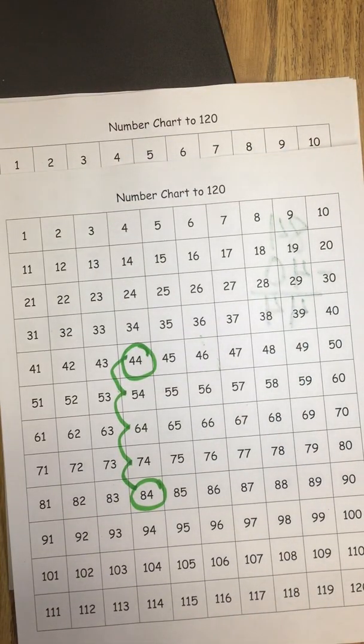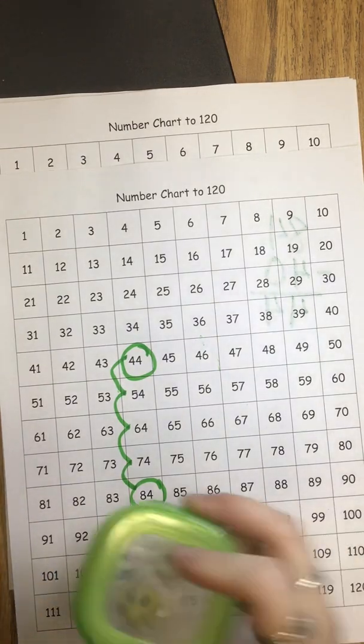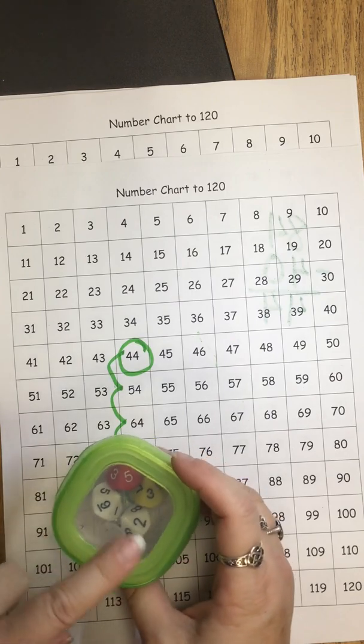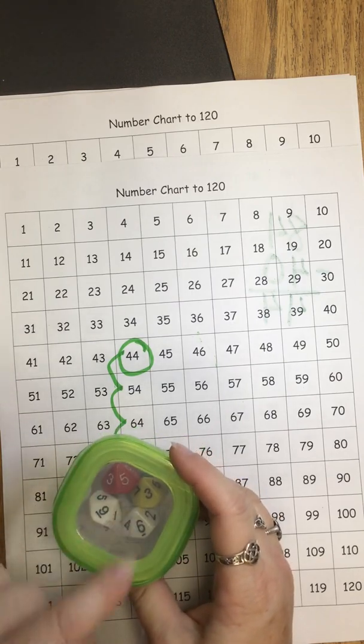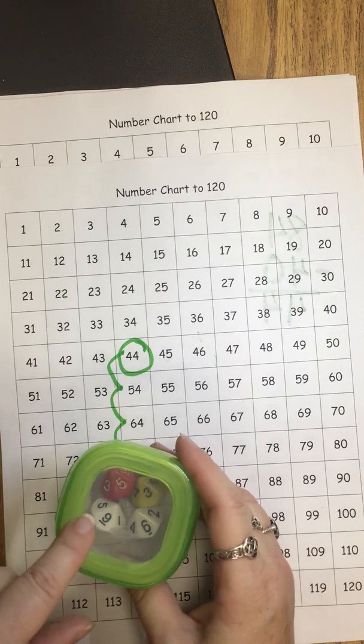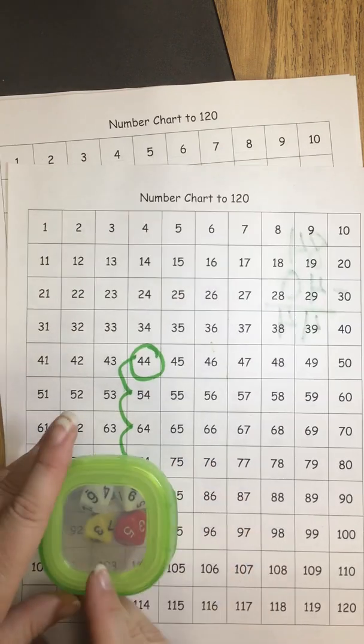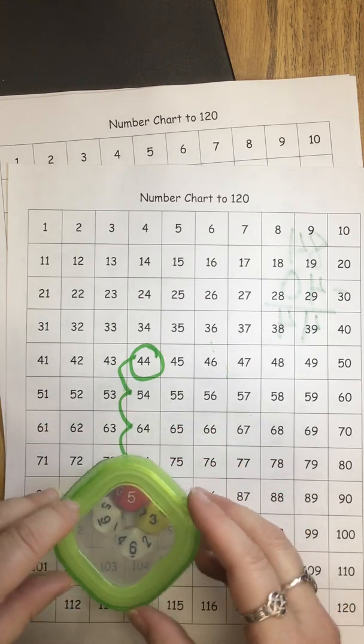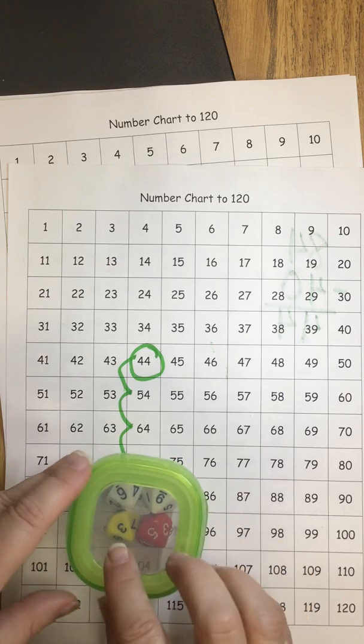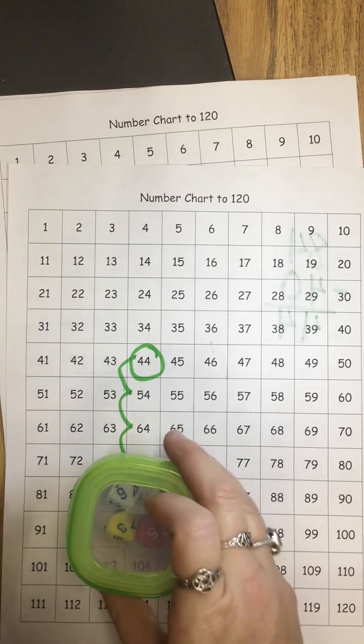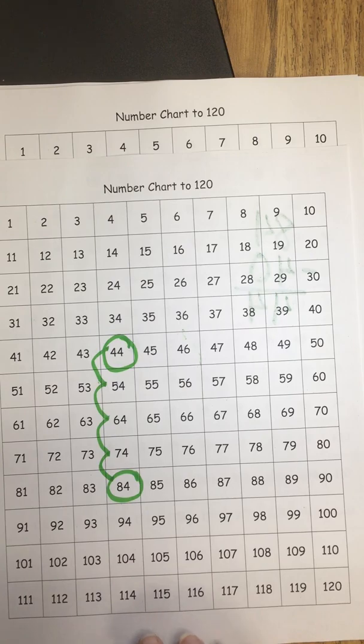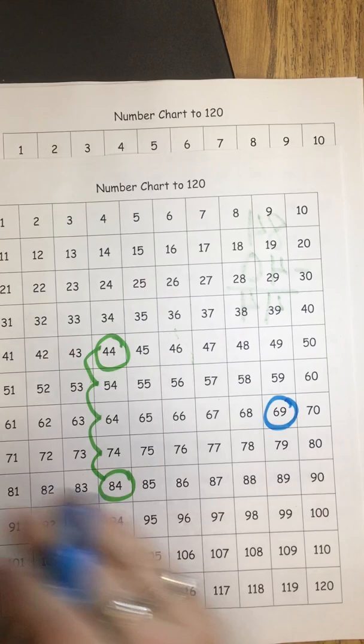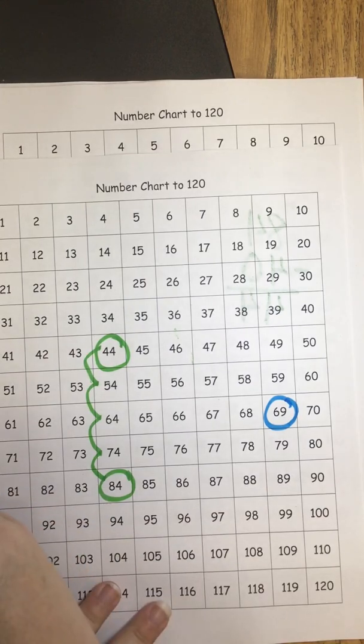Now it's my partner's turn to go. So my partner rolls the dice. And my partner has, they got a 9. A 92 and 53. I slipped it. So now it's 96. 96, 53. Or we could do 69 and 35. Let's do 69 and 35. So I'm at 69. Let me choose a different color because this is my partner's turn. And they're going to subtract, what did we say? 35.